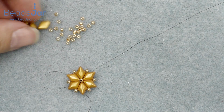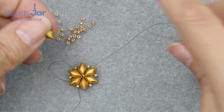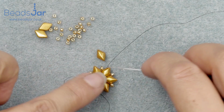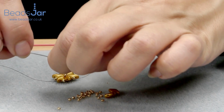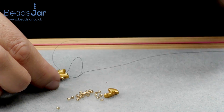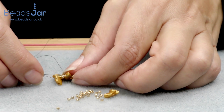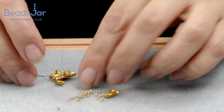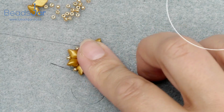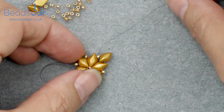And we're going to bring some more of the GemDuo beads in. So remember, we need to make sure we've got the faceted side upwards. And I'm going to insert another GemDuo into this little cavity here. So I'm going to take my needle through the base hole there. Just pop it in. And then I want to take my needle through the little Miyuki that is alongside it. So don't worry if these flop about a little bit, because that is what happens to these, unfortunately. And we will get them all rigid later on.